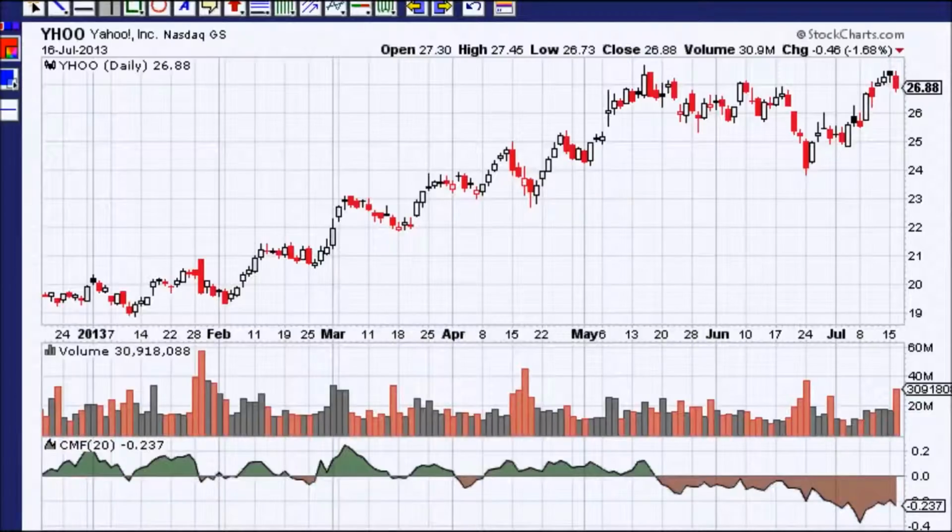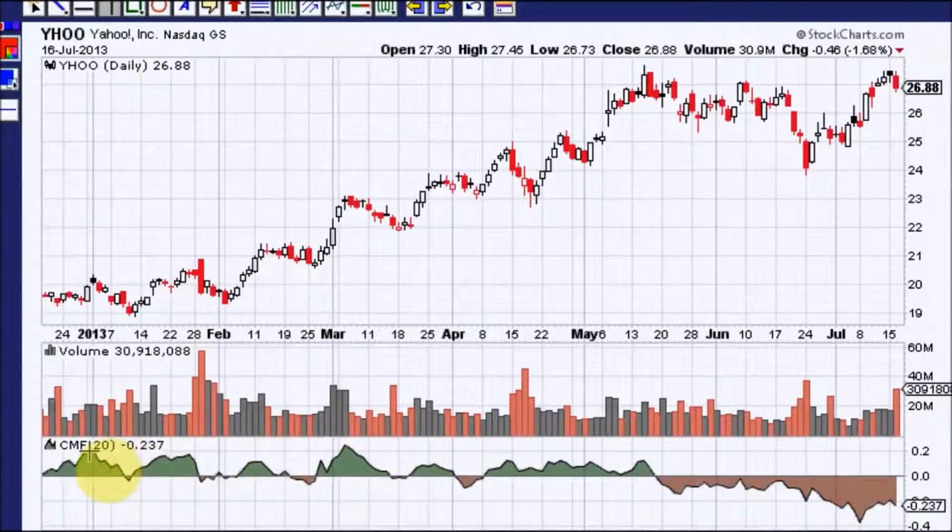Now let's talk about peaks and valleys on the CMF. Okay, this is what I call a peak. It has a very sharp point. This works best when they are very vertically up, a very pointy point, and then very sharply down. But it also works on the rounded tops too.